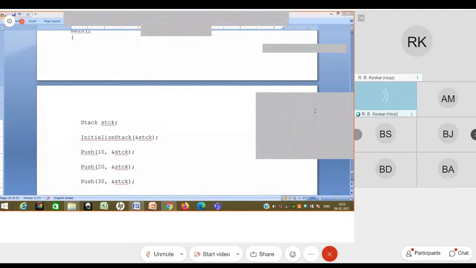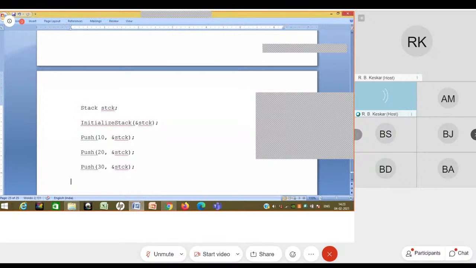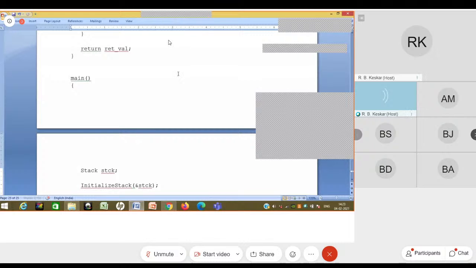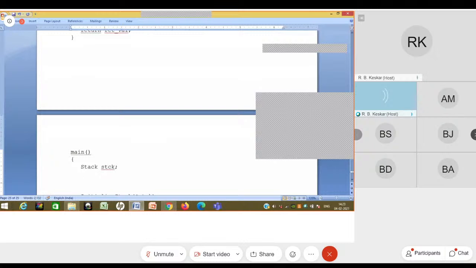So for pop, again the same thing, I want to pop out the element which I want to capture. So that is possible if I can declare in the main function an item type, let's say some element through which I want to capture. So I can say item type element. Okay.